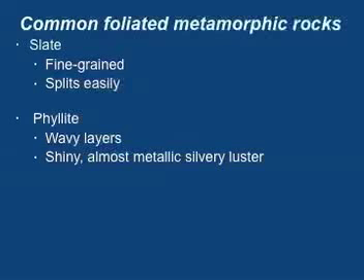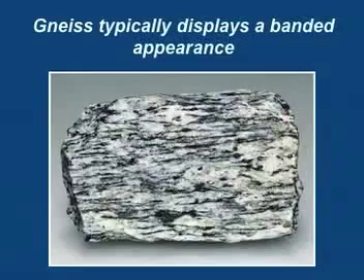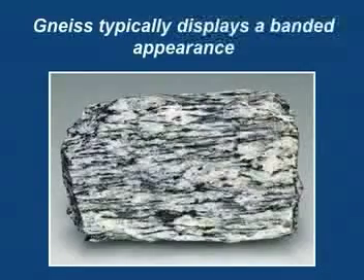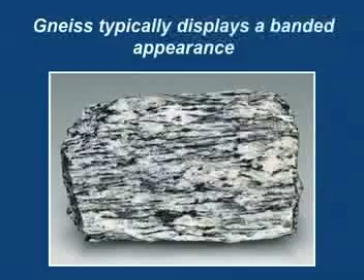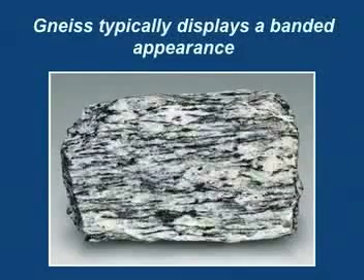All right, so again, we were talking about slate, phyllite, schist, and gneiss. I think I'd like to show you guys some pictures. Well, here's the gneiss. In the gneiss, you see the black and white banding? This is the highest grade metamorphism. If I take this too much higher in temperature and pressure, of course, those white minerals are going to melt because they're lower temperature, and then it's not going to be a metamorphic rock anymore.